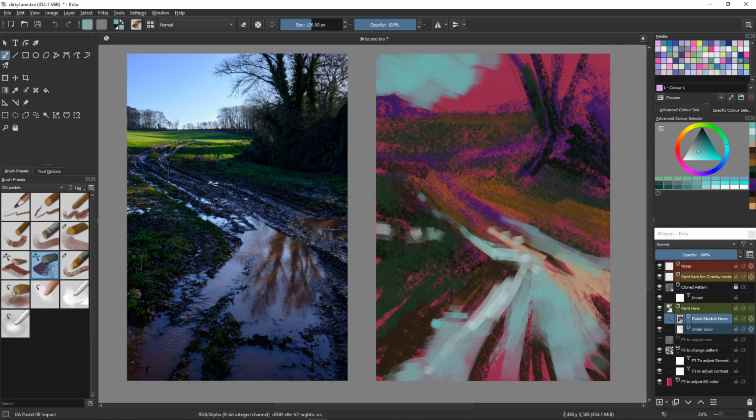I'm going to use this impact brush again because you get that kind of texture paper, which I quite like. I see more of that red glowing through. Painting some sky in the back of that.